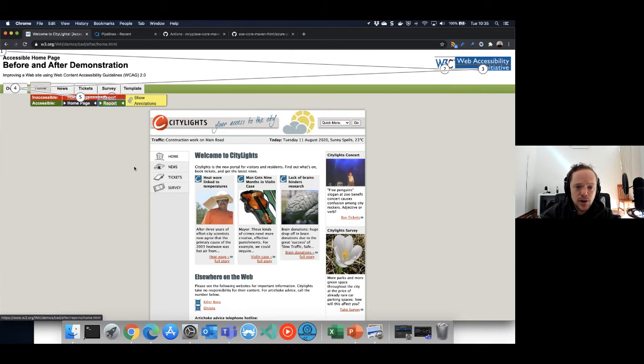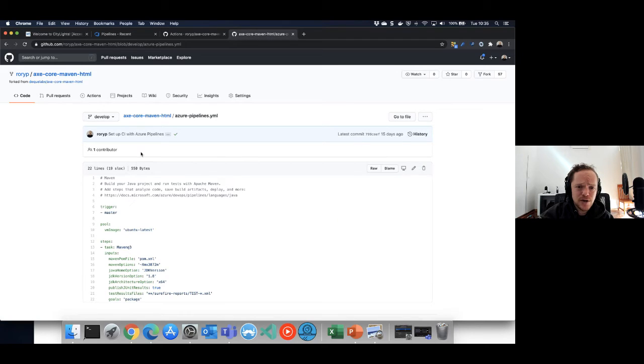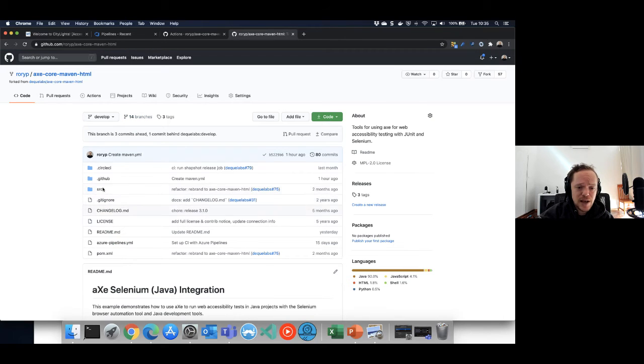So this is the core engine we use to test everything in Microsoft, but we want to do this in DevOps. I know, how do you do this in DevOps? Well, we've got an actual project that you can define. So I've got it forked in my repo, and this is a nice little Java project, so I am a Java developer, and it really goes in and tests as a static page.